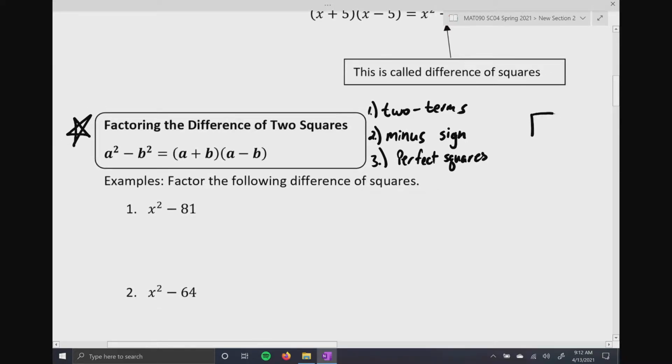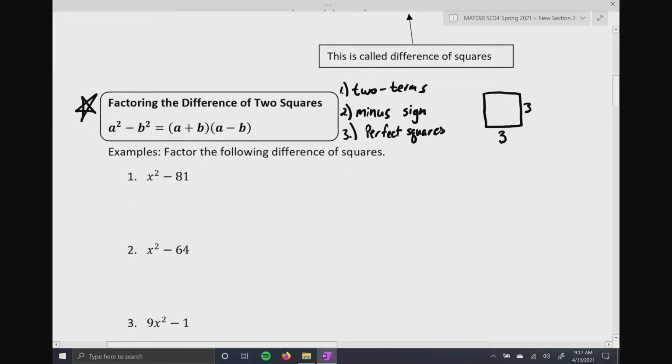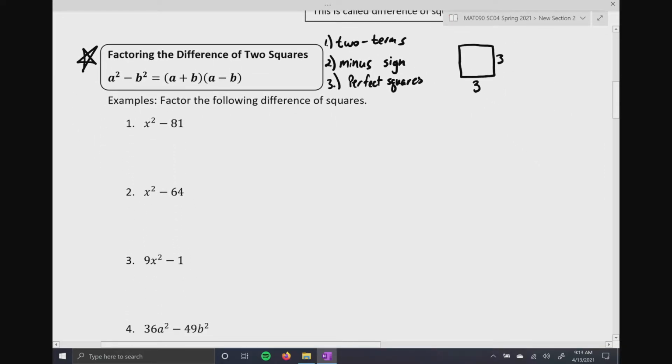Okay, now a perfect square is exactly what it sounds like. If you have a square, you know that what makes a square so special is that, and I'll use an actual number, the sides are all the same exact number. So I'm going to give us a list of perfect squares that we should know. 1 squared equals 1. 2 squared equals... oh, what am I doing here? 2 squared is 4. 3 squared is 9. 4 squared is 16.